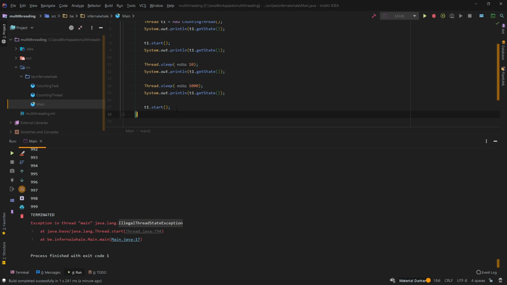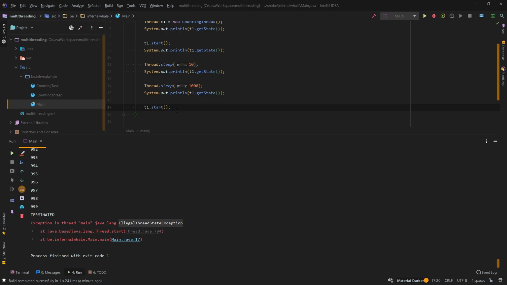This is done for a number of reasons, but we don't want to repeat our work accidentally. So what we need to do if we want to redo some work is we have to recreate the thread, and start that new thread object.